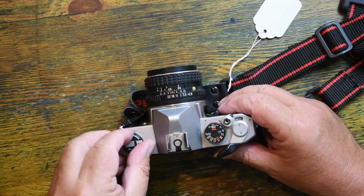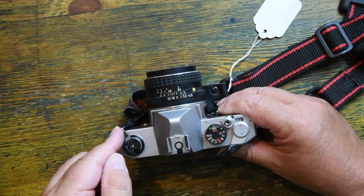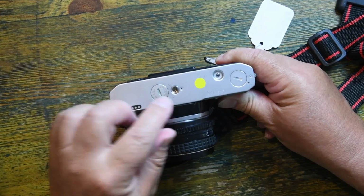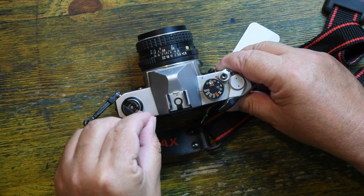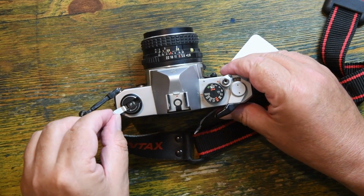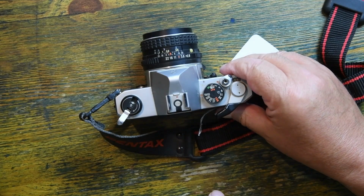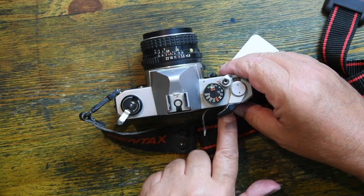I want to rewind the film back into the cassette. So I take this little wind out lever here, but it won't move. I need to depress the small button on the bottom of the camera. I press that in and it stays in, and that allows me to start rewinding the film back into the cassette. Now I don't know if you can hear this, but there will be a little click in a moment. Did you hear the click? That means that the film is now disengaged from this end of the camera.